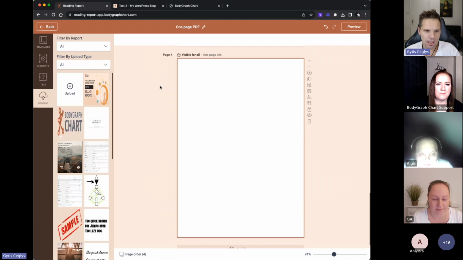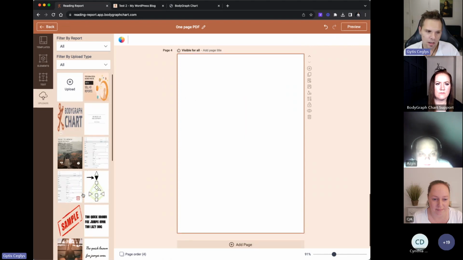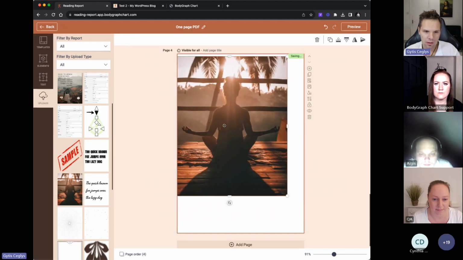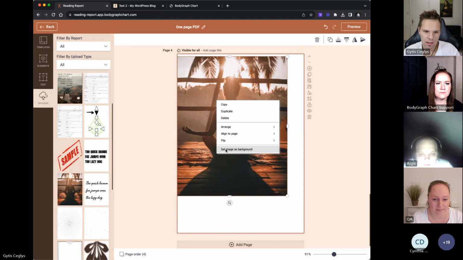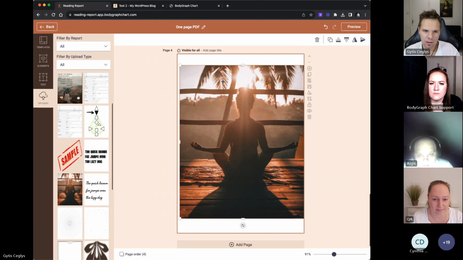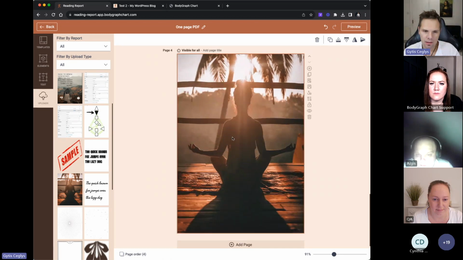Okay, so yes, again, we fixed it, updated today. So this is the page. I click on the image, and this is the image. I right-click, set image background, and it becomes the image background. If you right-click again, detach image from background, and now we can move it again. Once again, set image, and it automatically stretches on that page.